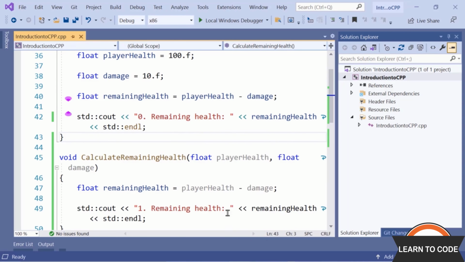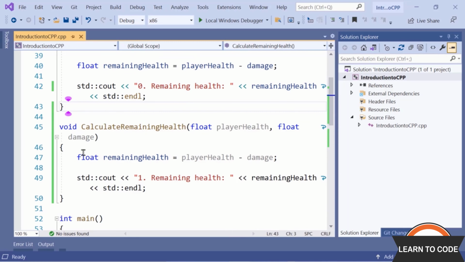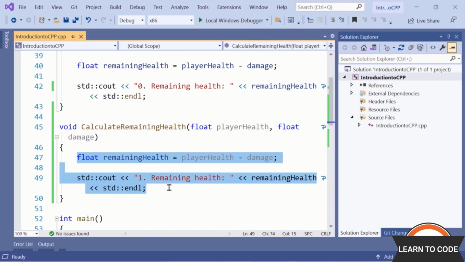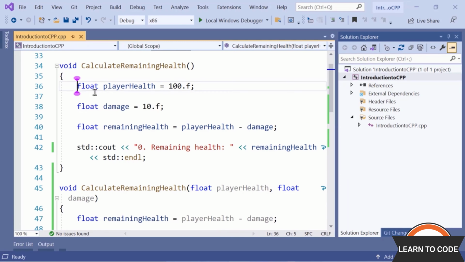So you can see the two functions are similar in that they both perform the same task, but one of them had to create the variables itself, whereas the other one got the variables passed into them. And that's very important and useful, because typically when you want to calculate a player's health, you don't want to have a static value for the health and the damage. The player's health changes throughout the game, and so does damage.